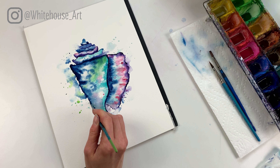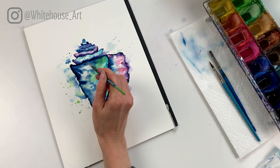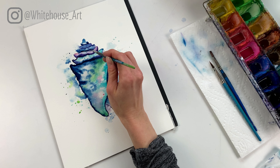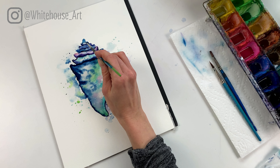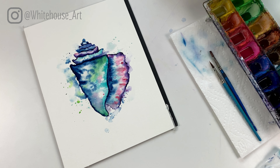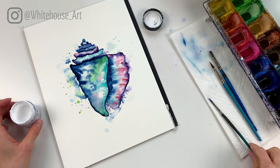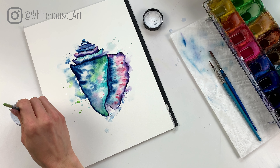Now that it's fully dry we can use our liner brush — that's the small one — and just define a few of the parts a little bit. I'm just gonna go in and redefine this bottom a little bit, maybe just a tiny bit here, using a very light touch with this brush so that the lines aren't actually complete — I'm actually letting it bounce off the page a bit. Basically just allow your brush to get a little bit shaky, and in certain places just redefine those edges, not everywhere, just in a small amount of places.